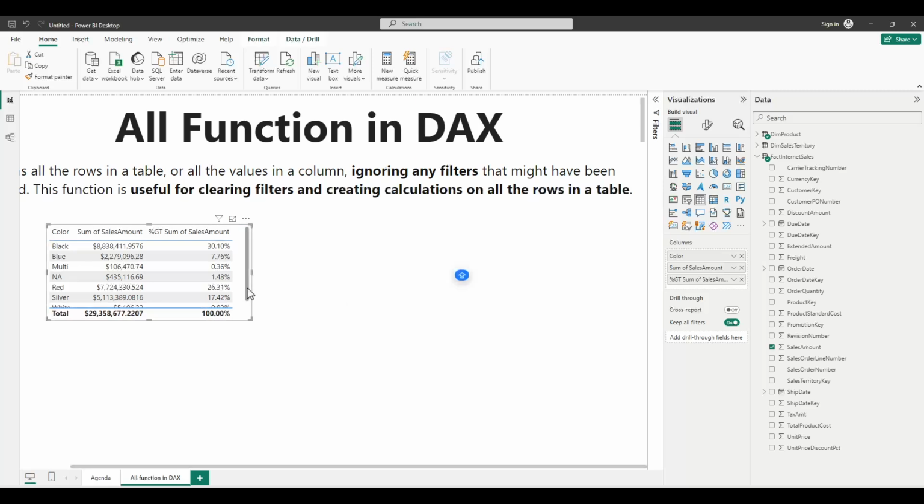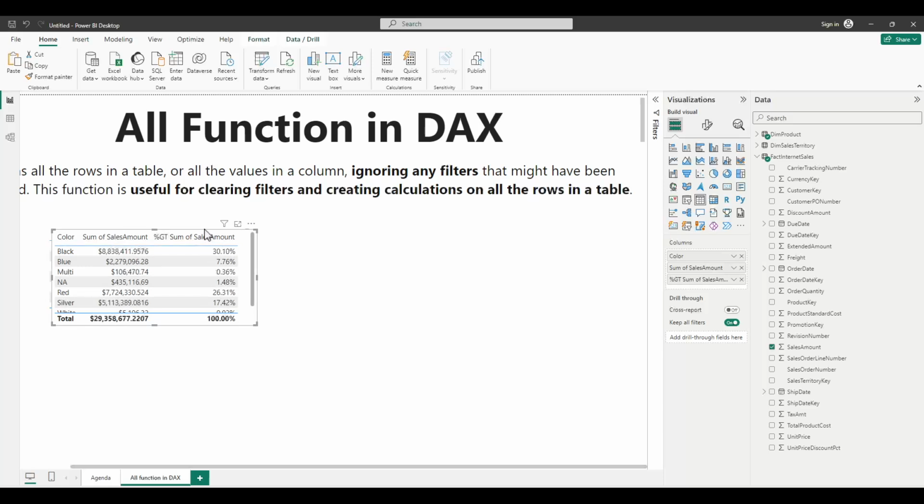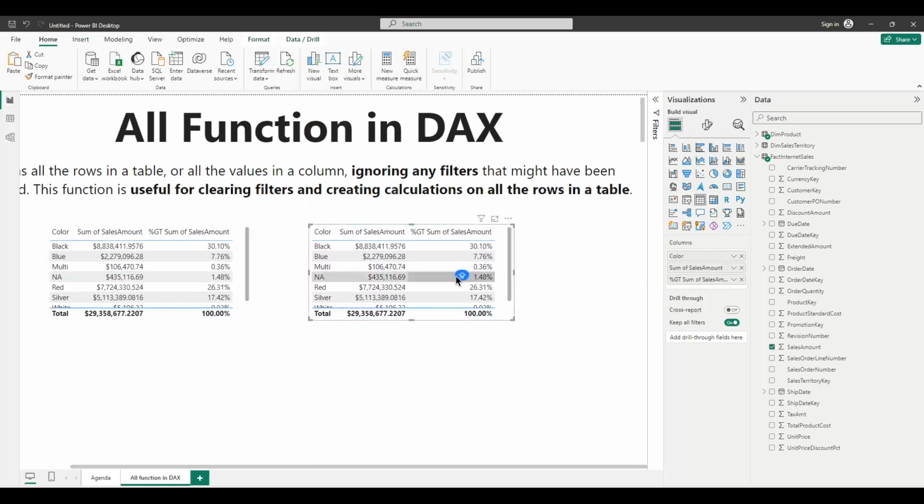Let me copy this visual, Control C, Control V, and rather than calculating this by the GUI method that I showed you earlier, let's get this total amount as part of the column, and we can divide this 8 million number by the 29 million, and we can get to that 30%.